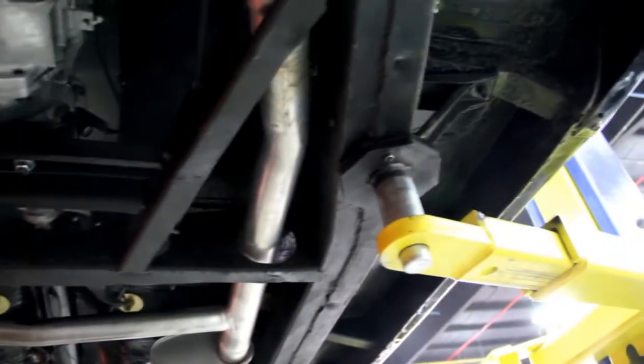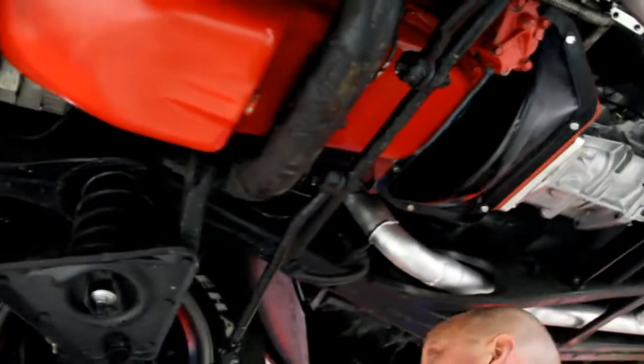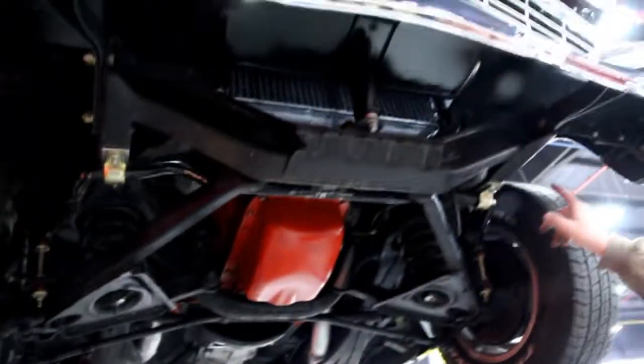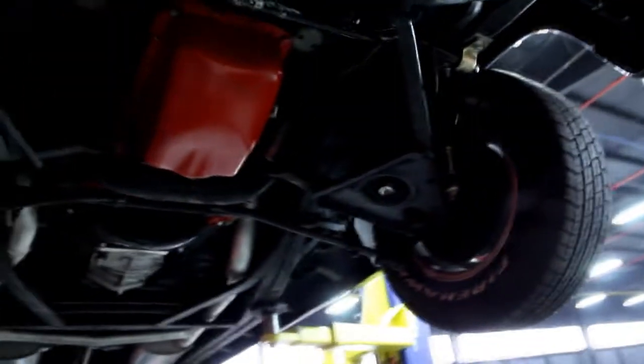The floorboards are near perfect — they've got a coat of paint on them. Definitely no patchwork or anything done back here. Good-looking mufflers — they put a cross pipe in it. The rockers are in real nice shape, don't see anything wrong with the rockers whatsoever. It's got a five-speed trans on it. Looks like somebody rebuilt the front end at one time. The guys went through all the steering gear — it's in good working order. The frame up here looks good, doesn't look like the car was ever in an accident. They've added a sway bar up front also, all brand-new bushings. It's a real sharp car under here.